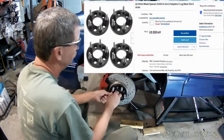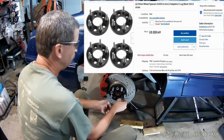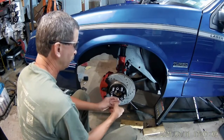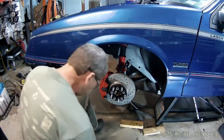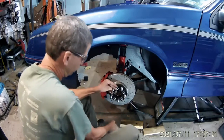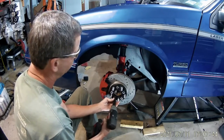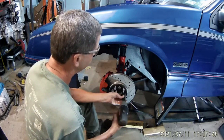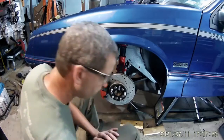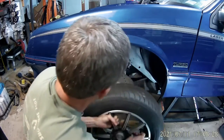These are the wheel spacers. They are 15 millimeter thick, so they push the tire more outside on the fender and get it away from the strut. If you have problems with the strut being too close to the tire, or when you turn the tire, if you're banging on the inner wheel well, these will push your tire out a little bit for you. This is a 5x100, so the hub that it goes onto is 5x100, which is for our G-body cars. And then the male lugs are the 4.5 inch, 115 millimeter, so it allows you to run a different wheel on our cars. You're not stuck trying to run the narrow bolt pattern. My wheel just happens to be dual bolt pattern, so I have 5x100 and 5x4.5 inch. So I can do either one, but I wanted the 15 millimeter spacing, so that's what it allows me to have.